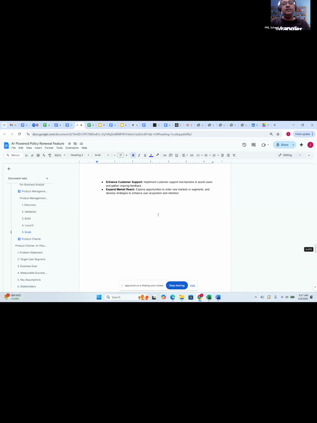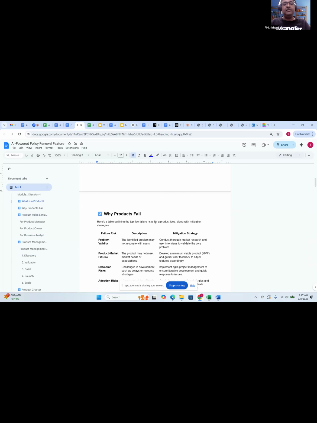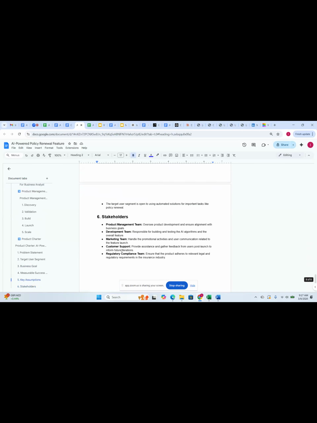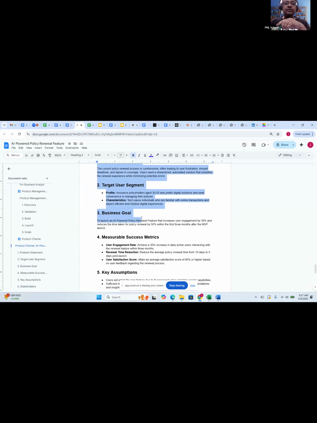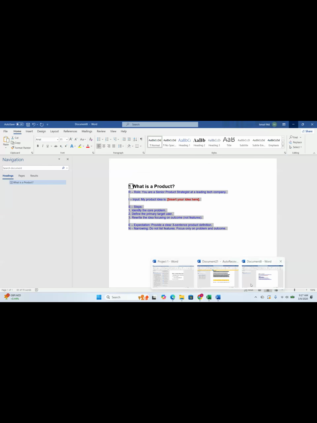Just copy your charter and open your Notebook LLM right now. Smile, just copy your charter, not product fails, only the charter part. It is from your product charter. Just copy and create a one pager and open Notebook LLM. This is the second tool.